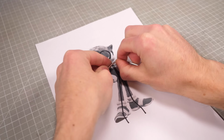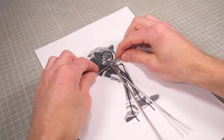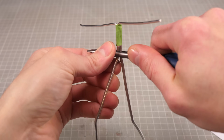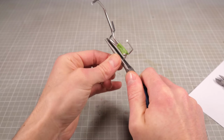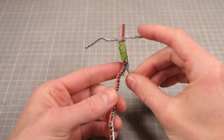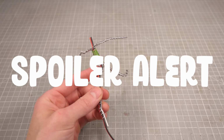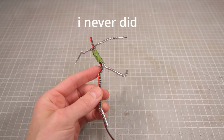Now, this mental back and forth flip-flopping is a recurring theme throughout this video, but I think it's a good window into how I actually like to plan for a project ahead of time, or, more specifically, how little I actually think these things through. For instance, I thought maybe it would be a good idea to run some wire through the body in case I wanted to connect some lights somewhere along the way. Spoiler alert though, I never did.